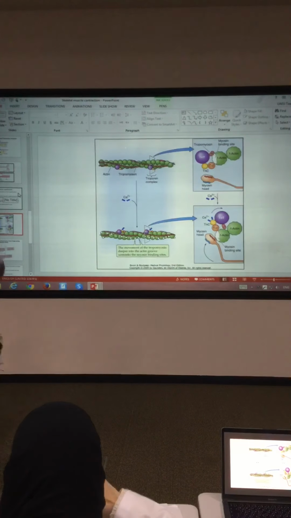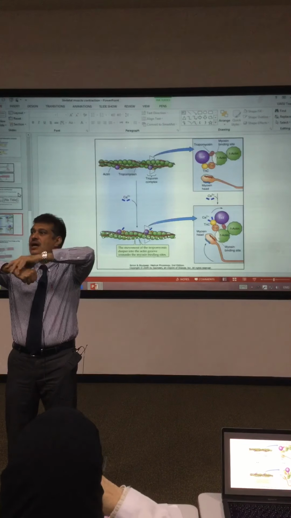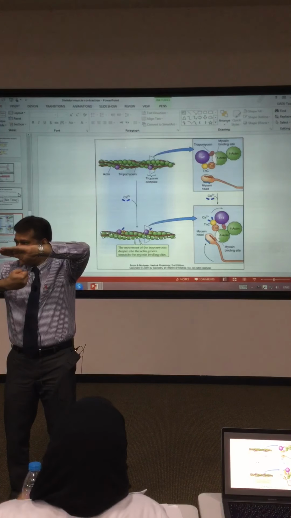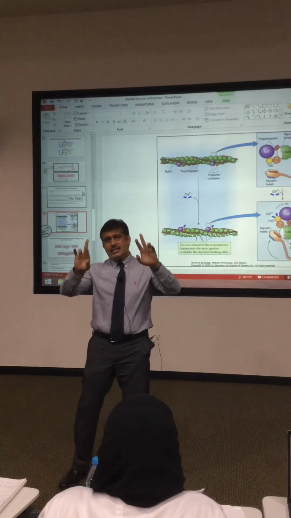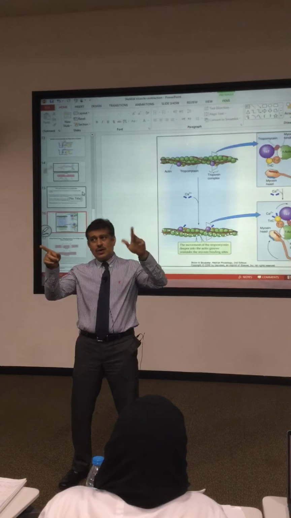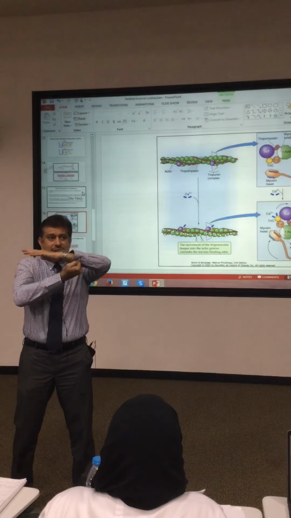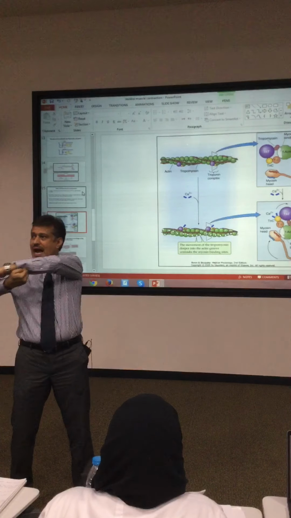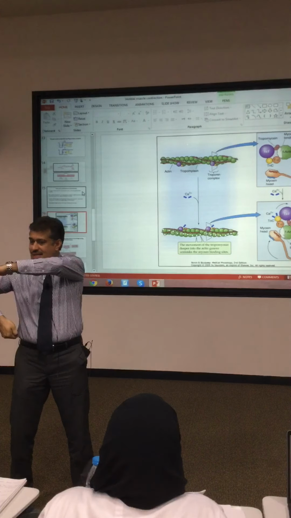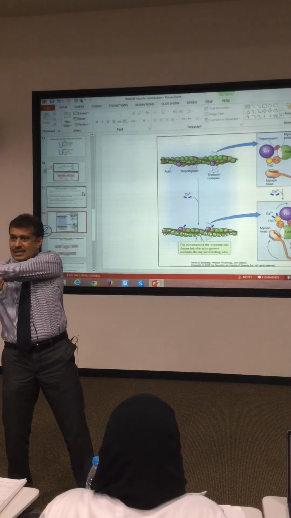This is actin. It is attached to the Z line here, and this is myosin. Myosin is filamentous. It has a head, so that's why it looks like a golf club. Now when the contraction happens, the myosin head will attach to the actin, then it pulls the actin and detaches and reattaches and pulls the actin. This cycle happens.